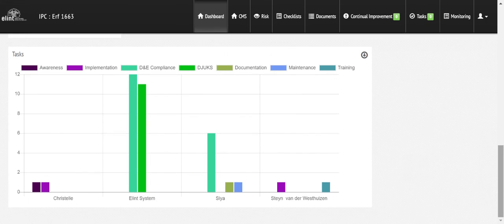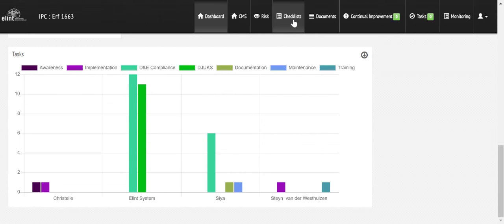Then also if we look at tasks, some tasks that we have raised for Dukes and D&E, you will see there's a few that they need to address. Those tasks are things that we either wait for or we're concerned about. For instance, we have a task for Dukes on PPE. They haven't received their bibs yet. So we know that they're working on site without bibs. That is how you pull it through and check the compliance against your own system as the principal contractor, which we have automated, the principal contractor file, but also how they manage their contractors. And we have automated the management of their contractors in Elint.